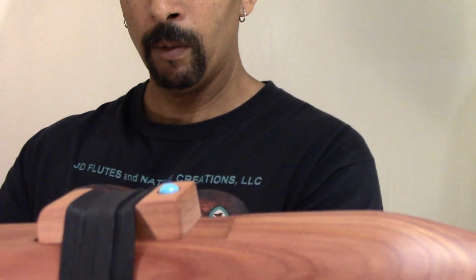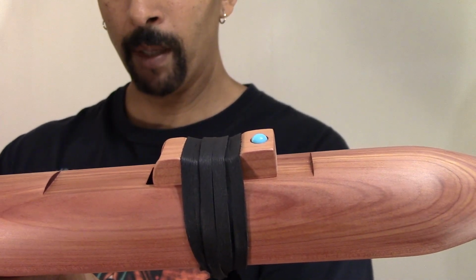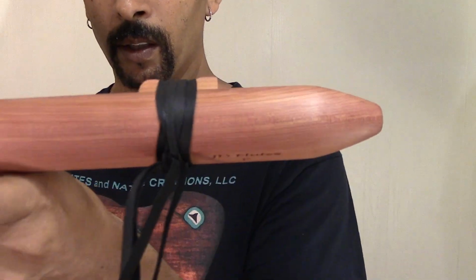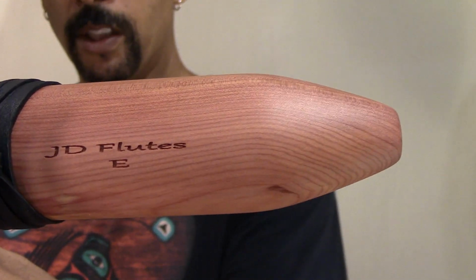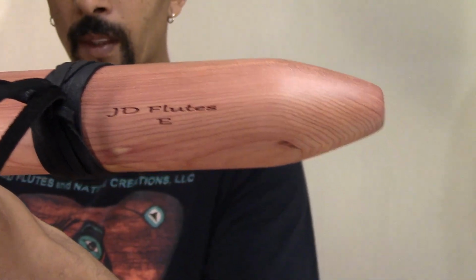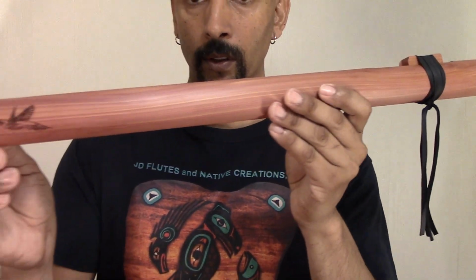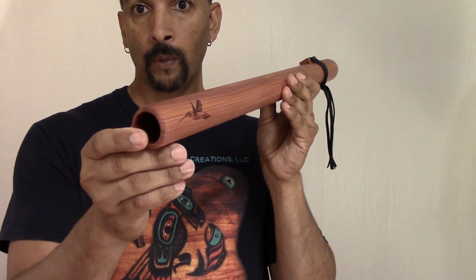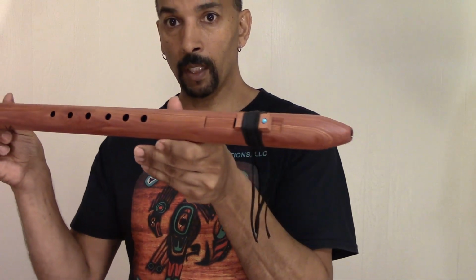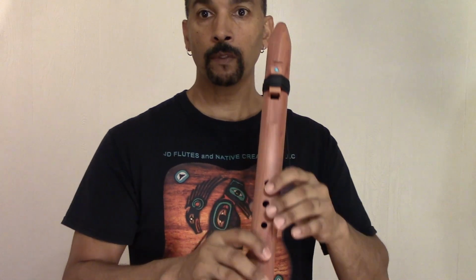1 1/8 turquoise stone on the fetish block. I wrapped it with black deer leather, genuine leather. On the bottom you will see JD Flutes in the key of E. And when I don't name the hertz, that means it's a 440 hertz. Okay, I'm gonna let you hear what this baby sounds like. It has a wonderful voice.